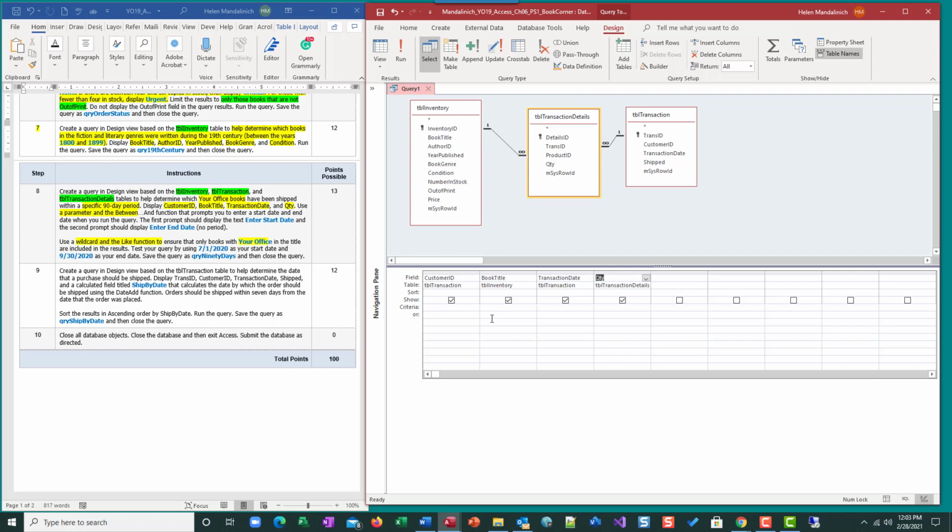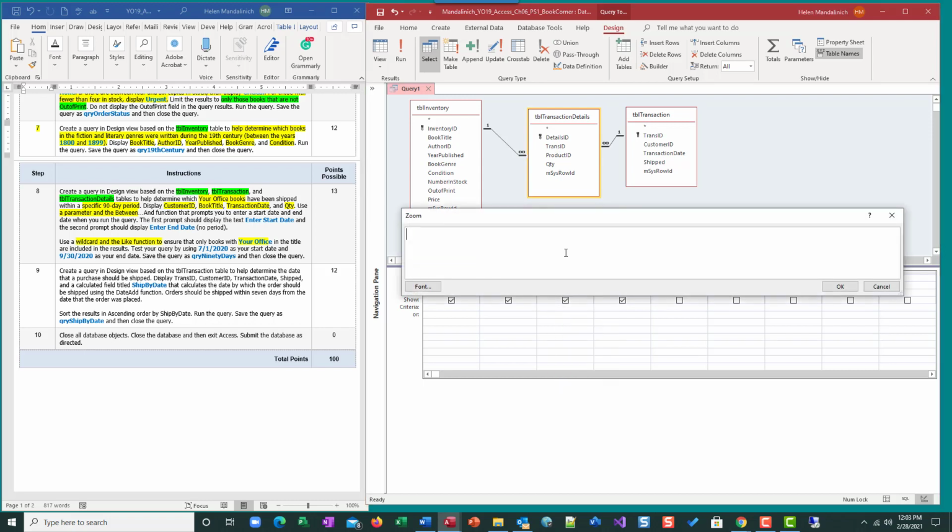Use the square brackets to put a prompt. And we're going to combine that with the between, which is that inclusive start and end point. So I'm going to go to transaction date in the criteria field and right click and zoom. And I'm just going to start with between. And normally I'd put a range here, like I'd actually type in a date, right?